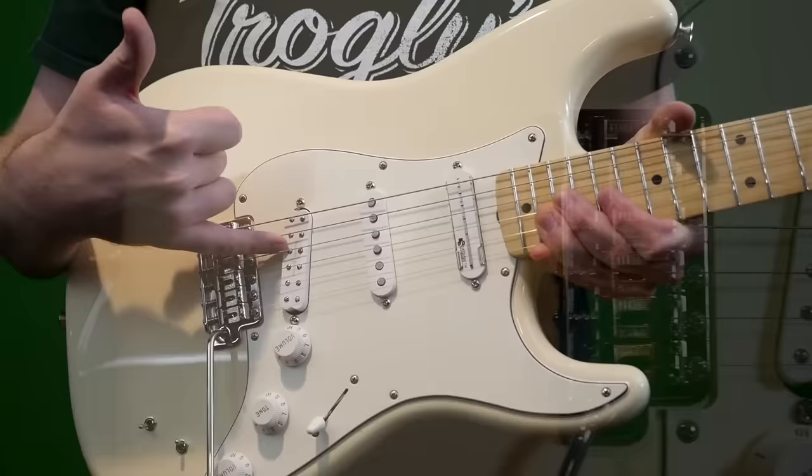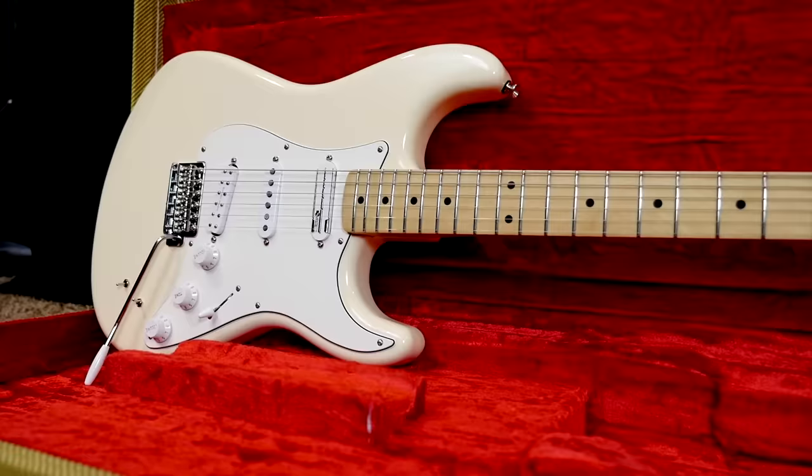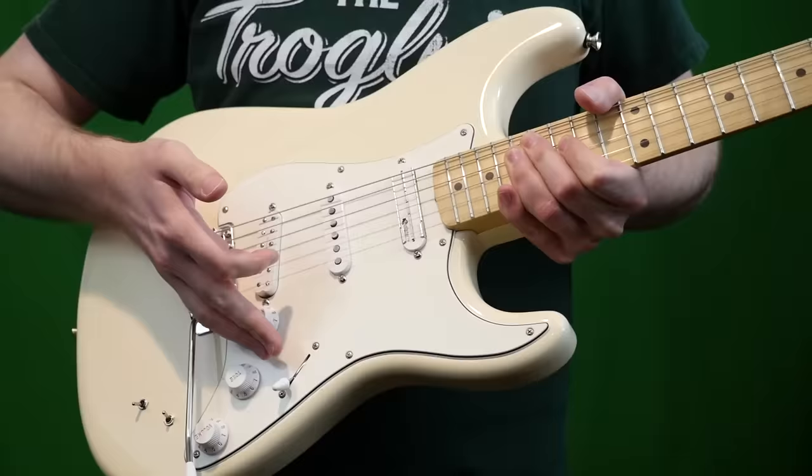And that humbucker in the bridge just rounds that all out, so if you don't need the brightness stuff, just go straight for that. But this guitar, in my opinion, actually works really well with the distorted tone because it really cuts through and gives you a really aggressive attack. And that's not even, you know, using the sustainer system at all. I didn't really know what I was doing with the sustainer thing. I probably should have played with the volume control a little bit more to get some of those slide-in effects a little bit more on point.